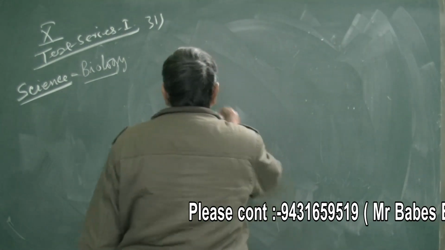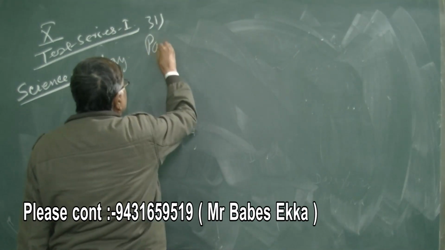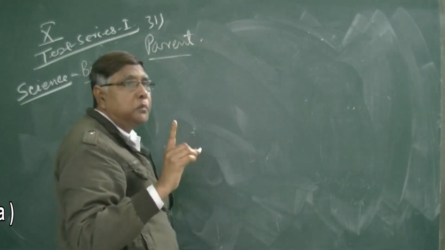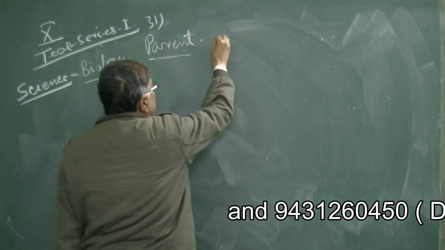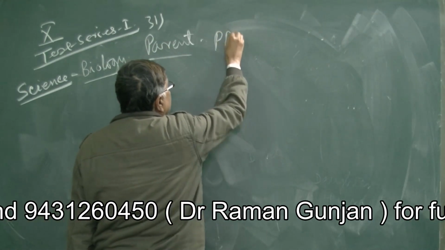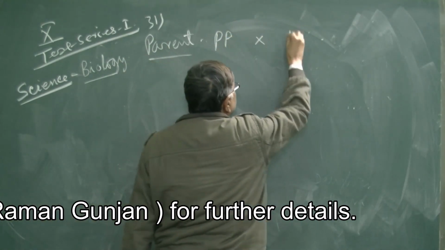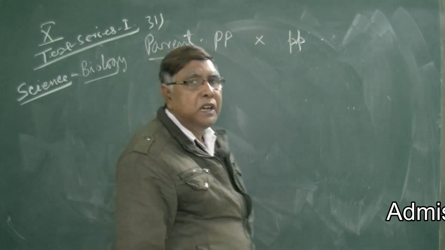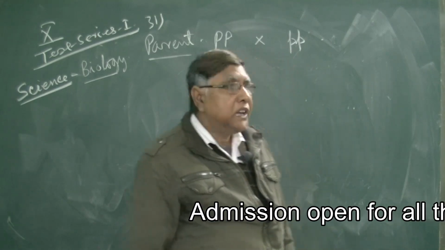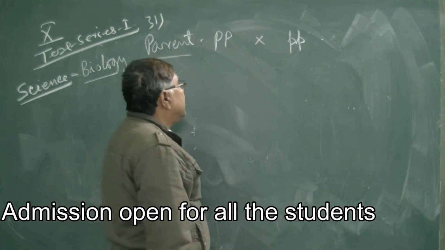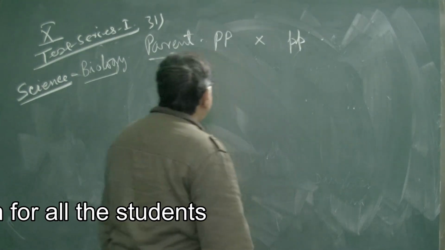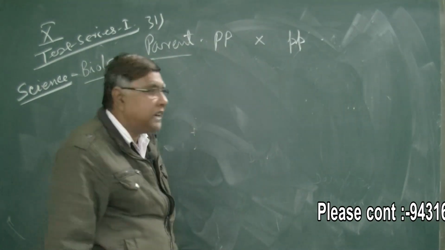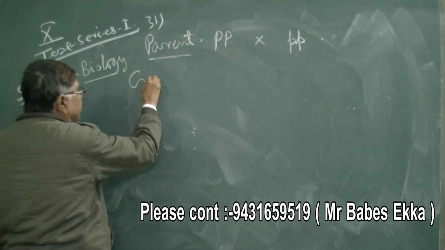So first of all here we have to see what is the parent. It is a monohybrid cross like the Mendelian cross. The parent is pure purple and pure white. Pure purple is the dominant parent and pure recessive is the white parent. A capital P capital P represents the dominant trait and a small p small p represents the recessive trait. So then what will happen? First of all, we will form the gametes of these two parents. How the gametes will be formed?